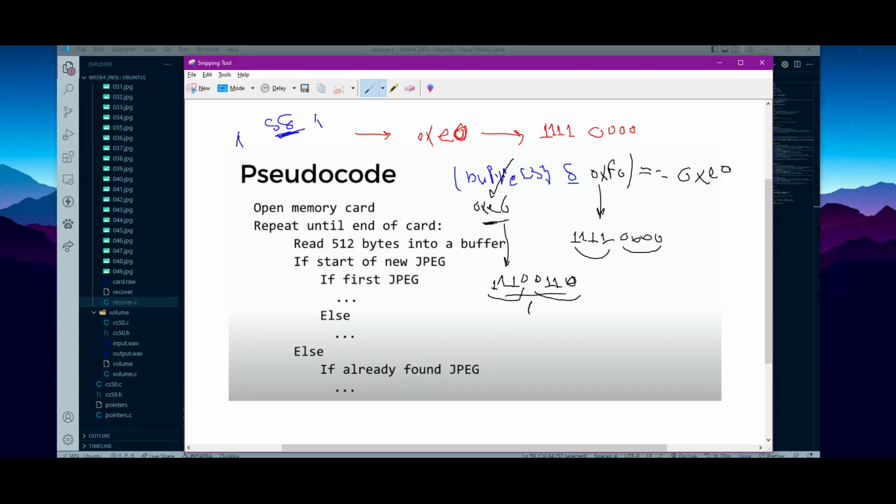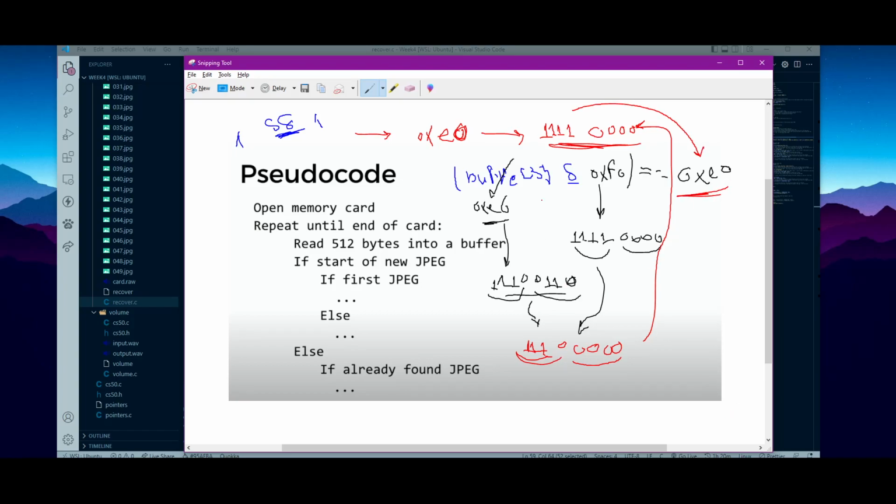So the resulting value from this will be 1 1 1 0 0 0 0 0. Where did we see this value before? You see, which is also the logical statement we put here.